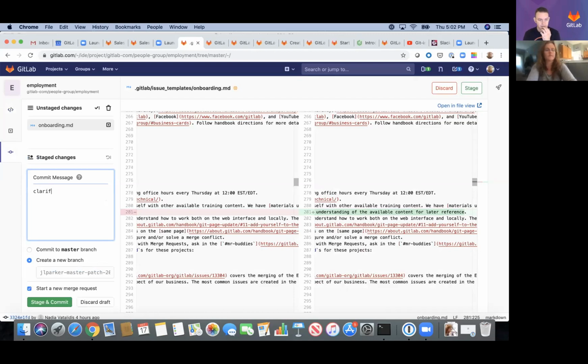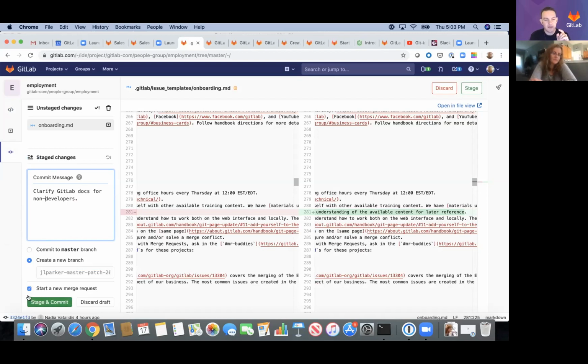Clarify GitLab docs. I have to have no spaces, right? In the commit message, you can write as you normally would, with spaces and all that stuff. Okay, with a hyphen. Thank you.